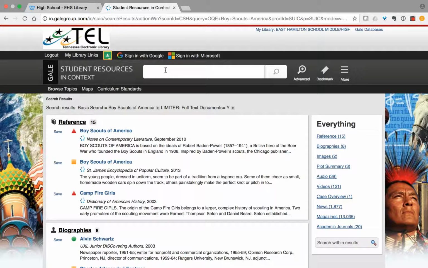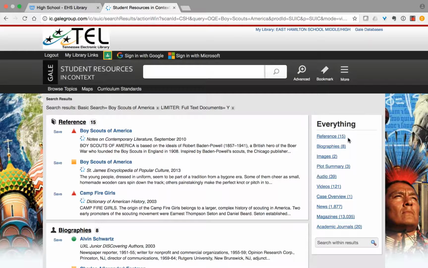So what I did is I just typed in the Boy Scouts of America into the search bar, just like you would with Google, and you're going to have a lot of different information pop up. But if you were to Google Boy Scouts of America, then you can just imagine how much more you would get. If you look at this, you've got about 15,000 that you're working with. If you were to use another search engine, you would have well over 2 million that you're working with. So this does minimize those and it cleans it up for you.